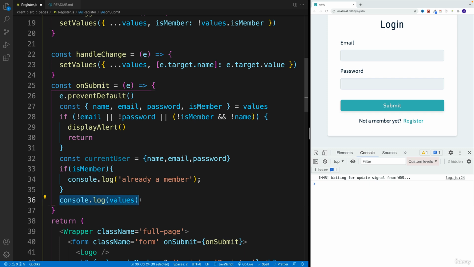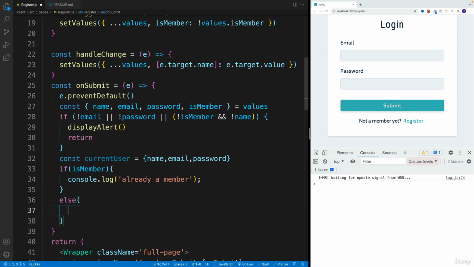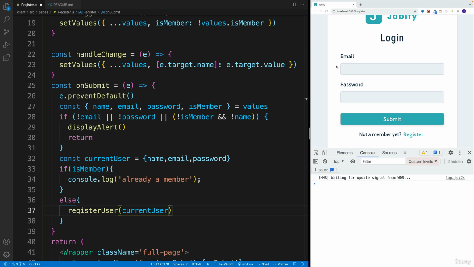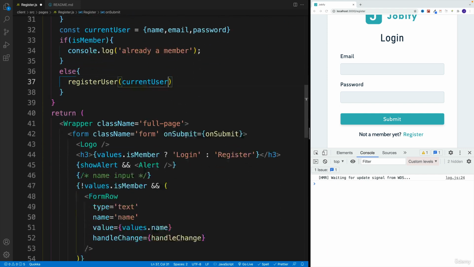And then if it's not the case, then we'll go with else. And now I want to go with registerUser, and let's pass in that currentUser. So if everything is correct, once I click on register, provide all the values, and then click on submit, we should see that user object in the console.